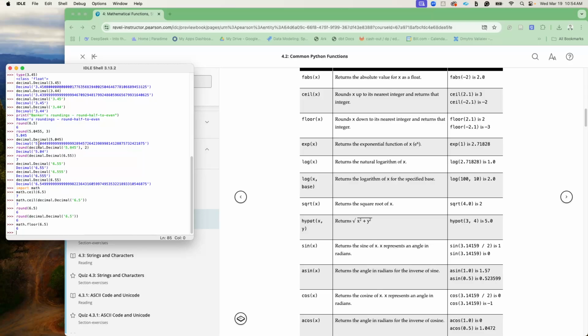Nevertheless, as I said, whenever it comes to rounding a floating point, you don't really know what that floating point is. If it's a little bit more or a little bit less than that number, you're going to end up in a situation where you might mess up. So always convert to a decimal, import decimal library, call the decimal construct, and then pass in the value as a string, because we would not want to get the actual precise value of the float. We would want to actually declare an exact number that we need, and then use that number in calculation.